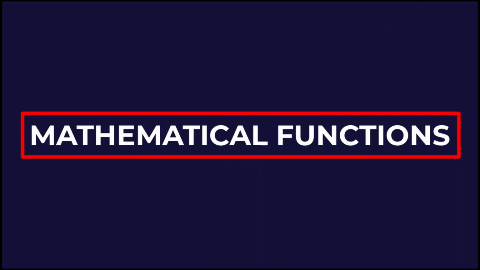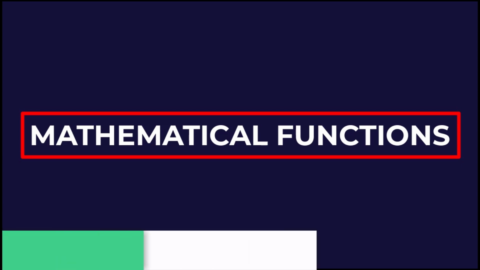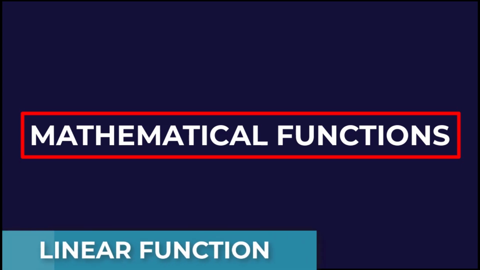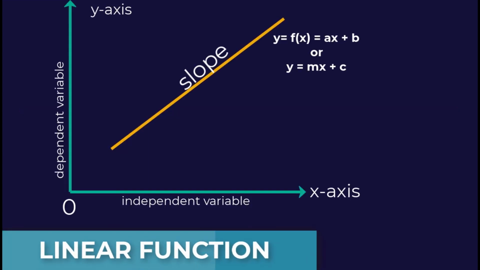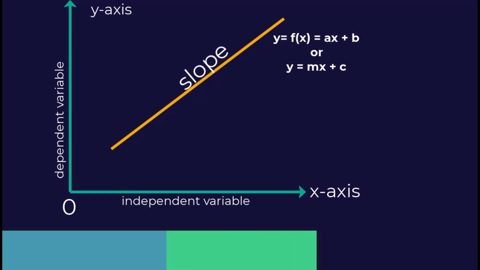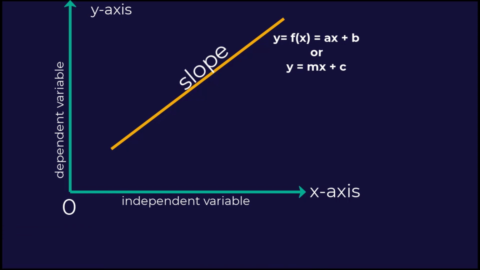So in this lecture, we are going to discuss the mathematical functions that are normally helpful in data science. In this video, we'll be talking about a linear function. Math functions help in making predictions and in data interpretation after predictions. Linear functions help to relate one variable to another variable.